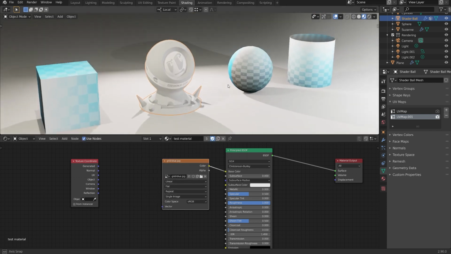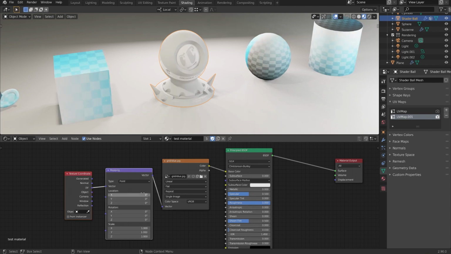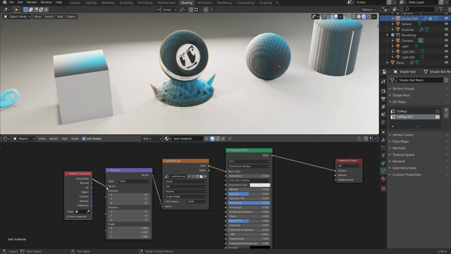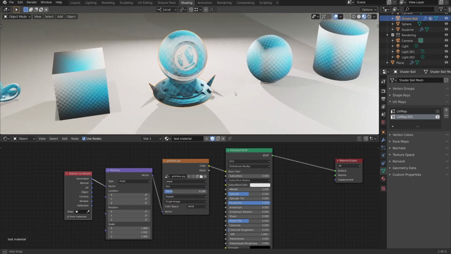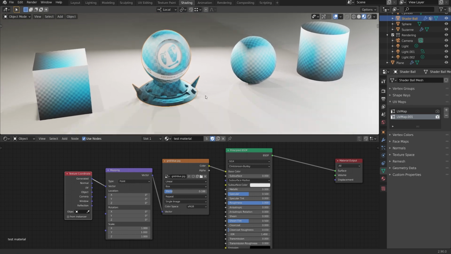And that might cause some confusion if you're not aware of that. The other thing I want you to remember is how to use box mapping. And that's just by selecting a node here and hitting Control T, setting the texture coordinate to generated or object, and switching the projection method on the texture from flat to box. So that's something that you'll probably want to use all the time, so it's definitely a good one to remember.